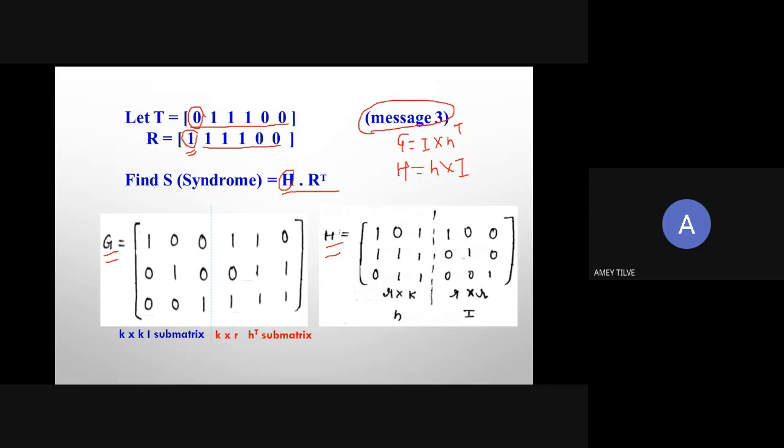Yes, I can generate it. Initially I have H transpose, and I have to convert it back to H. When I convert H to H transpose, I convert rows to columns, correct? Over here it is the opposite: I convert columns to rows. As G is provided to you, we know this part of G is your identity matrix, which will go as it is on the right hand side over here, and this is your H transpose.